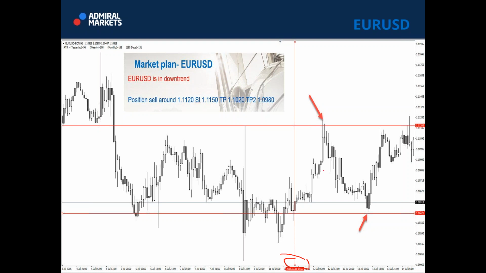The price went into retracement here, and you can see it rejected from 1120. Stop loss was 1150. Okay, this was almost a no drawdown trade. And watch this, guys. See the power of historical sellers. Don't underestimate the power of historical sellers. That is a huge advantage in Forex trading. Sellers here, and the price was very close to our target price, 1020, but it stopped at 1040 and then rejected. But here, this was the maximum pip span you could have got on euro dollar.